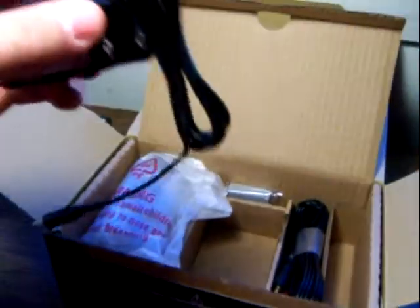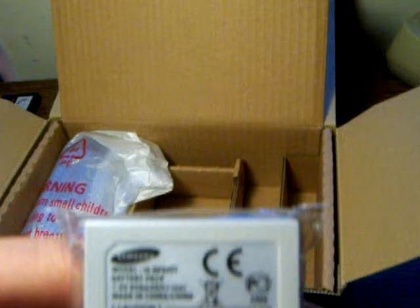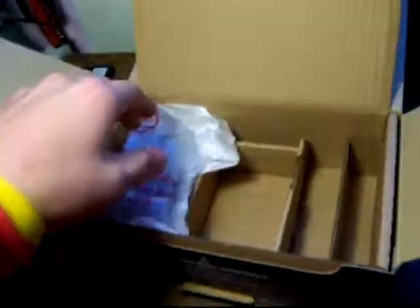We get the charging travel charger. That's cool. Got the TV cables, and we got the mini USB port, which is great. That's very handy. And we got the battery, which, what does it say? Well, it's a 7.4 volt 850 milliamp lithium ion battery, so that's a decent battery. Like I said, it has 3 hours of battery life, which is really good for a video camera.